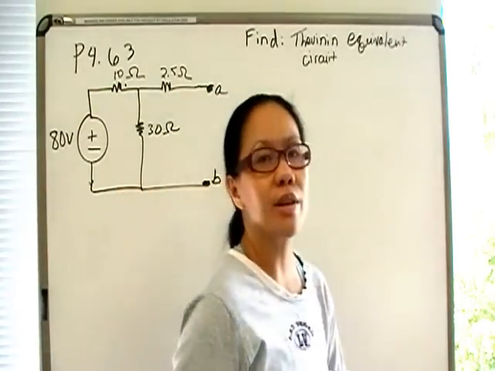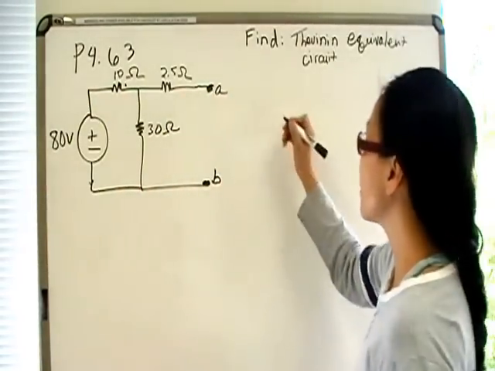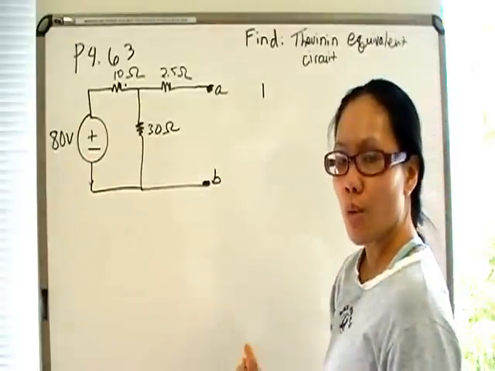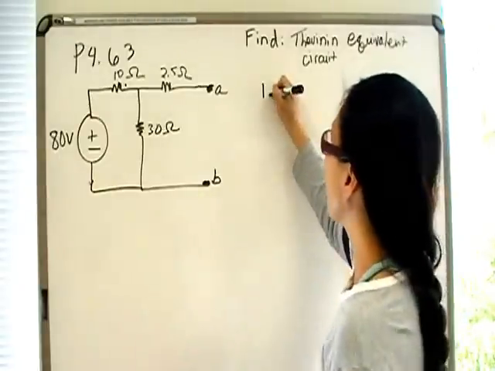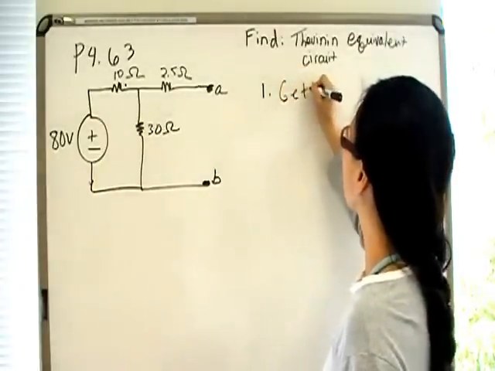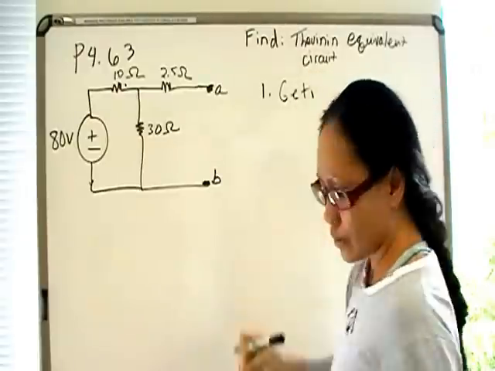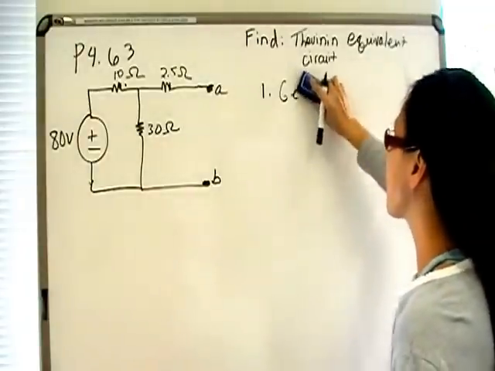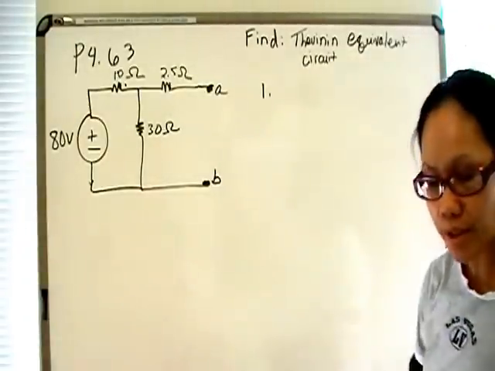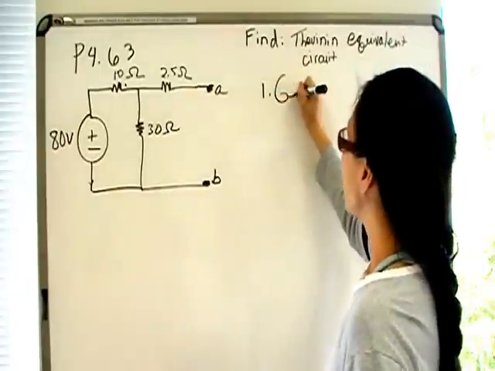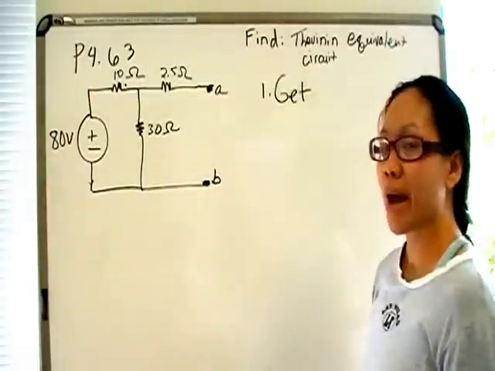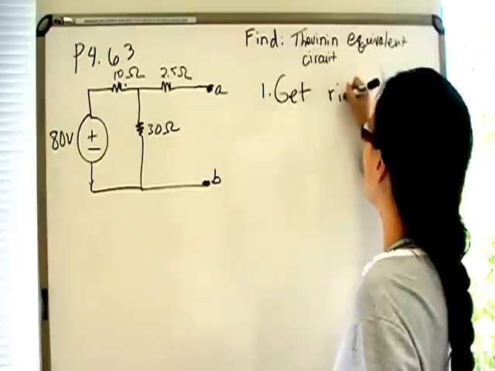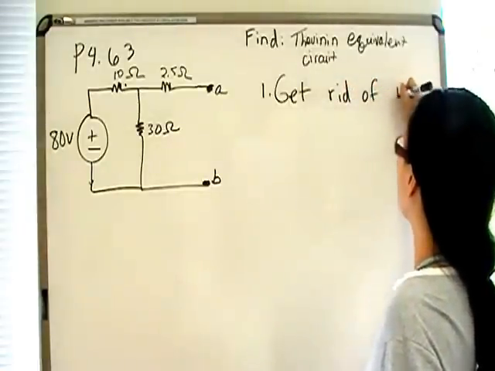When you're looking for the Thevenin equivalent circuit, you always eliminate the voltage or the current source. So the first thing, and this is going to be a recurring theme, because if you're struggling with Thevenin and Norton equivalent circuits, then you'll get the steps down and you'll start to memorize there's a flow and a pattern to solving these types of problems. So you get rid of the power source.